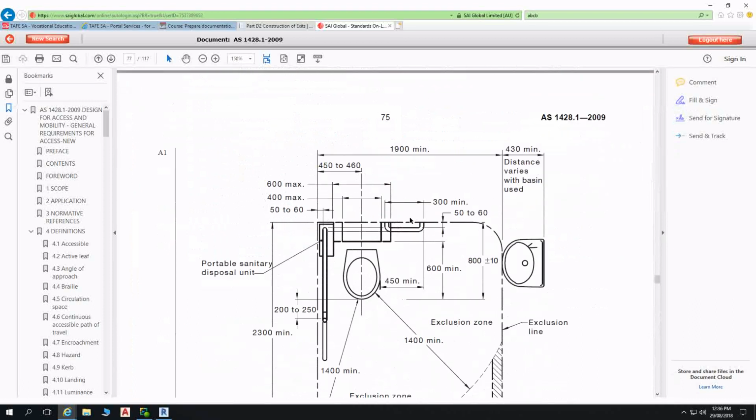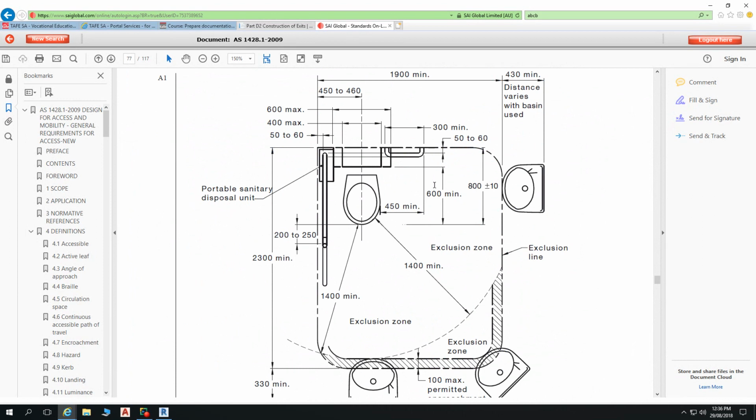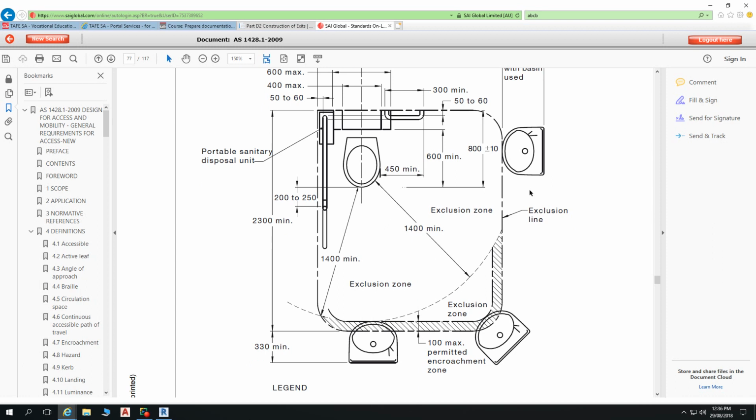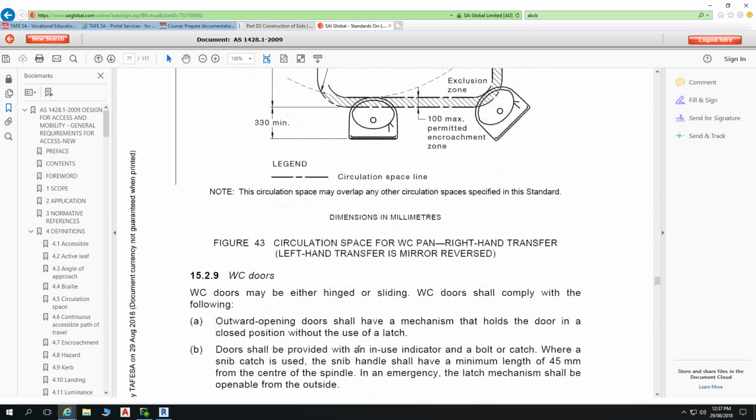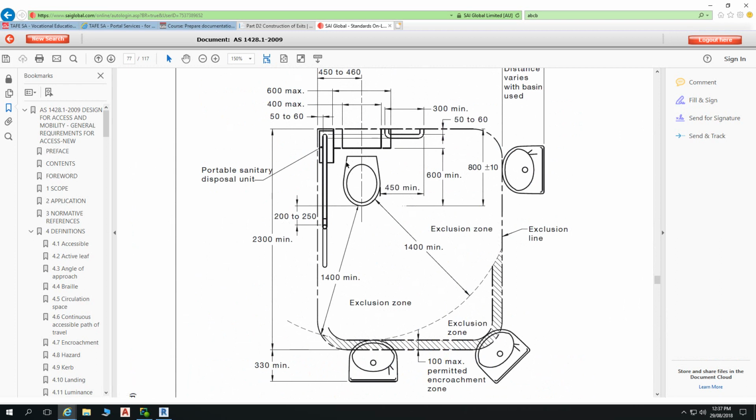Okay, and then this is probably going to be the handiest diagram for you in the Australian standard, as it sets out your locations. Now, I'm sure all of you are smart enough, but just in case some might miss it, we don't require three hand basins in our bathroom. They're put in there to provide options for locations of hand basins and how that interacts. But also be aware that is the circulation space for the toilet alone.